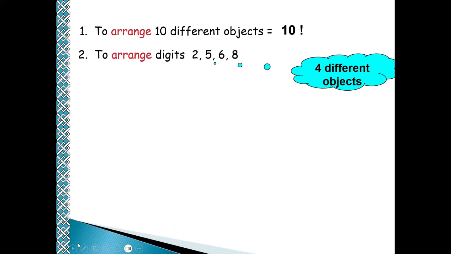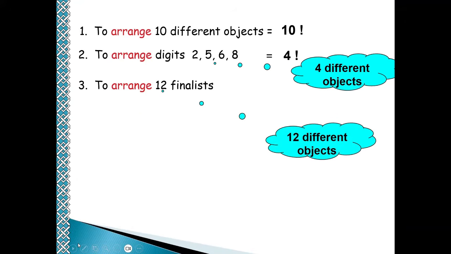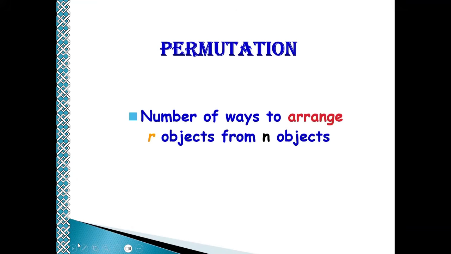Okay, I have 2 different objects. In how many ways can I arrange them? 2 ways. This is one arrangement. I did not like it, so I will change it like this and say another arrangement. So basically we are getting into the factorial concept depending on the number of different objects. All of them have to be different.